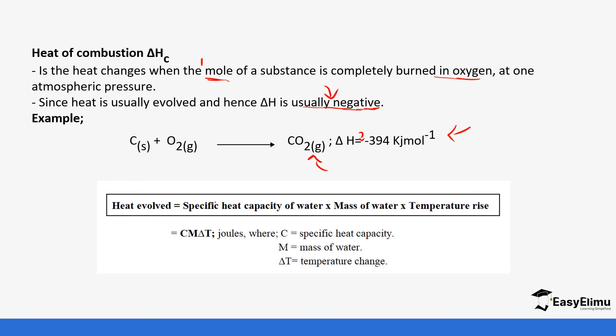When we are calculating the heat involved we usually use this formula: the specific heat capacity which we represent by C. Most of the time it's usually 4.2 either kilojoules per gram per kelvin or the units can be given differently so your work is to ensure that they are correct units in regards to the other values in the formula and then times the mass. We call this mass of the solution or surrounding. Surrounding solution it has to be in solution state.